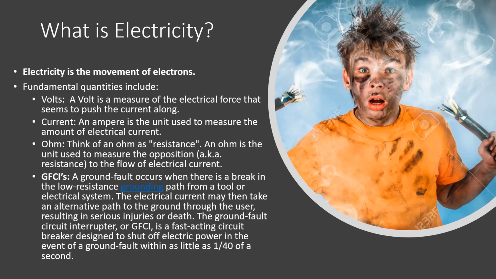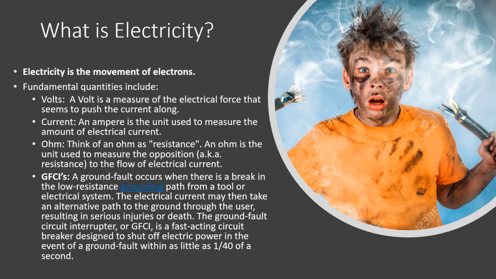Then about the voltage, how much is the pressure these electrons are pulling so they can move together. We have different volts, even in kVAs, starting from very small volts to very high power volts. And then we have ohm. Ohm is the unit for resistance, which is basically the opposition in the movement of electrons.